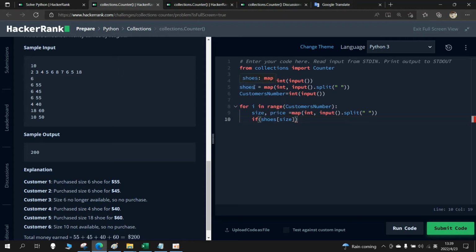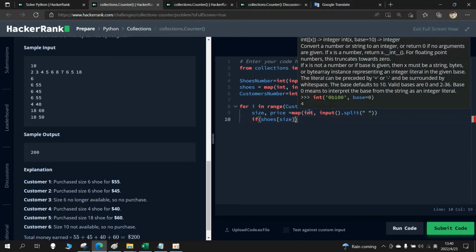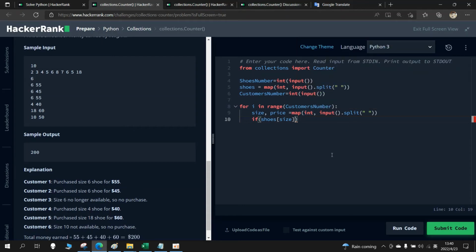Shoes is basically the list that we have already implemented, and then size is the size here. We check whether it is greater than 0.